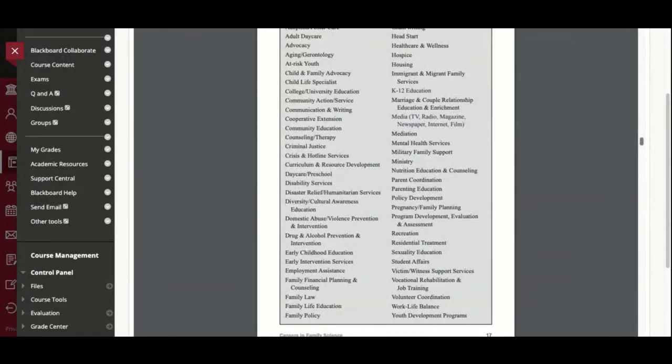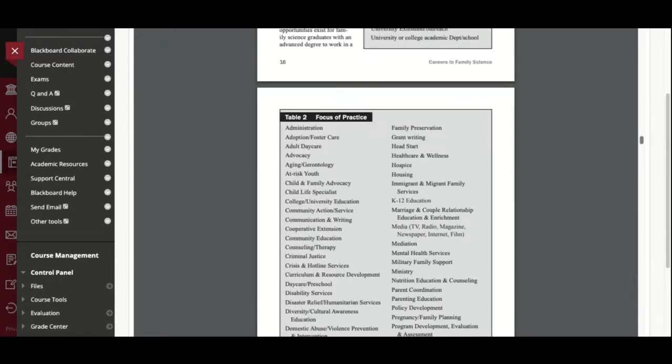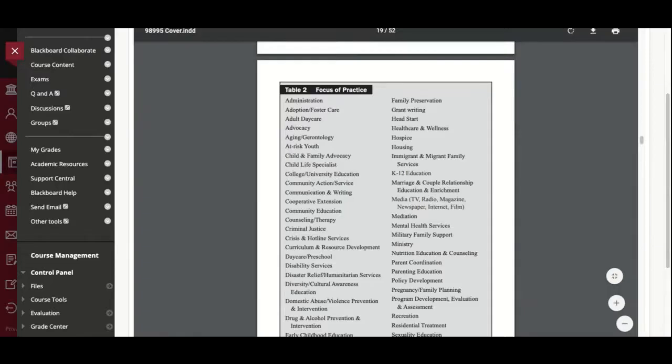Everything from child life specialty, like we talked about, to family policy, to working as an executive director, volunteer coordinator, or other position at a nonprofit, being in education, just all over the board. Ministry, there's a ton that you can do in family science, and so I hope that you will explore that.